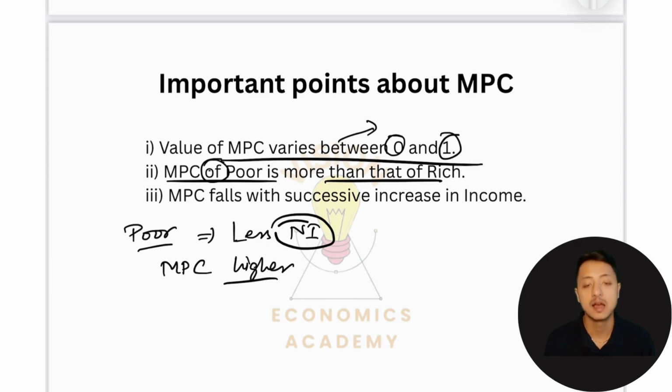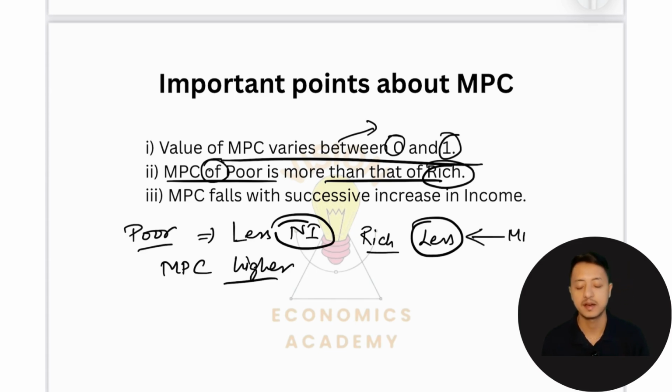And for the rich, yes, their consumption, their spending will be more, but the proportion of the income that they are consuming will be less. So for rich countries, the MPC will be less, right? So as the income increases, MPC falls. As we know, the more our income is increasing, the consumption gets in proportion lesser and lesser. Okay, so please do not get confused with thinking that your consumption will get lower in exact amount also. No, it's just in the proportion, right?